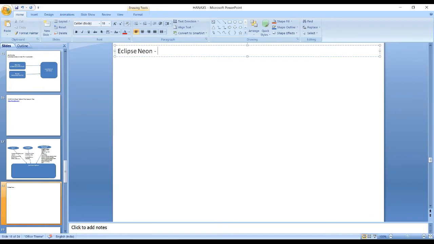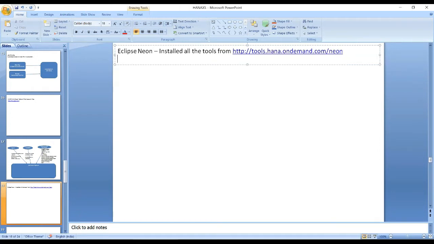Then inside of this Eclipse, we have installed all the tools from tools.hana.ondemand.com/neon: SAP HANA Tools, Cloud Integration Tools, Cloud Development Tools, and SAP UI5 Development Toolkit. These are all the 4 tools which I asked you yesterday to install, and I hope all of you have installed them by now.